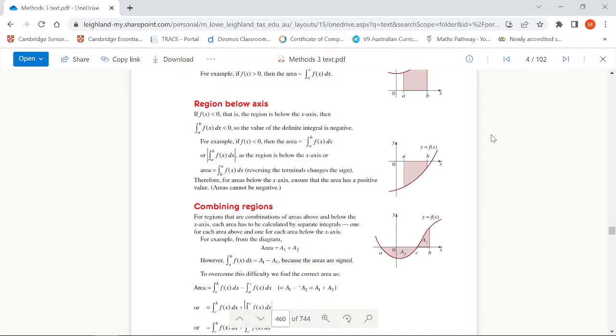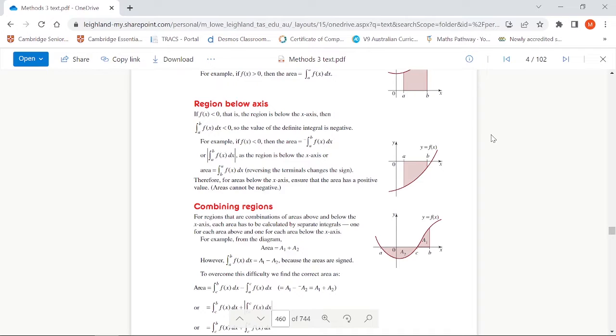So what you need to do is work out, well, where does it cross the x-axis? So you need to make sure you know this x-intercept and split it into two integrals. Okay, work out the definite integral from a to c. Okay, and you would have to make sure then that you change that value of the definite integral to a positive value and add it to the definite integral from c to b, so that you are working out those areas separately and then combining them. So that's something you need to make sure of.